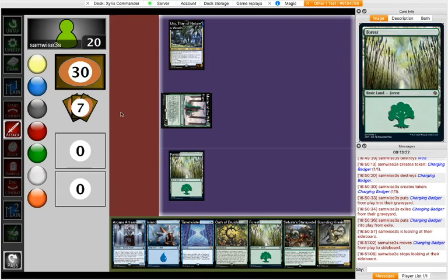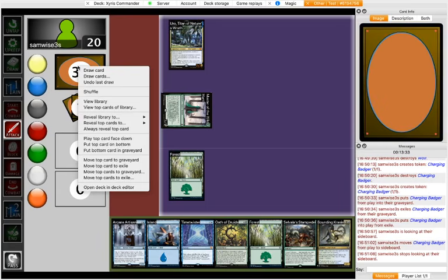So we talked about most of the things that are commonly used within Cockatrice. You can always do some more exploring with these different palettes, with moving top cards. You can reveal cards to all players.